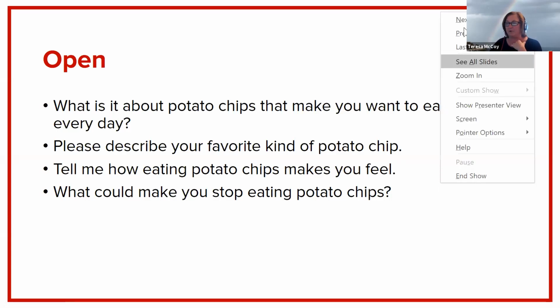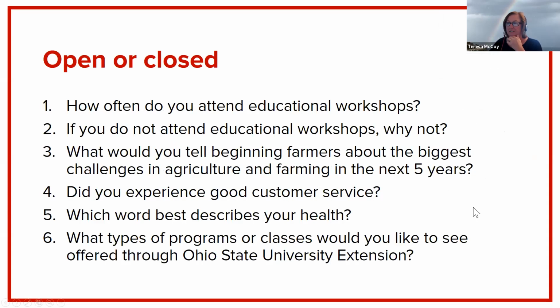I had some examples here. I was going to let you guess a little bit on open or closed, but we're not going to do that. We're not going to walk through each one of those. But let me just tell you, sometimes some of these examples could be closed-ended or they could be open-ended. For example, number 6, what types of programs or classes would you like to see offered through Ohio State University Extension? You could leave it at that. It could be a completely open-ended question.